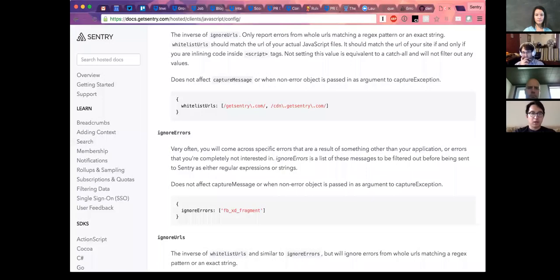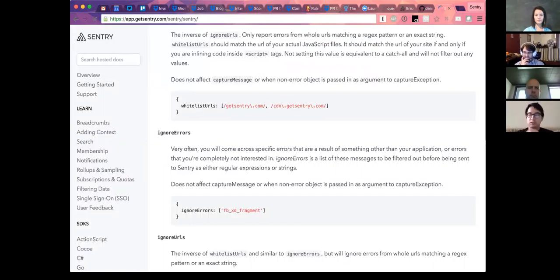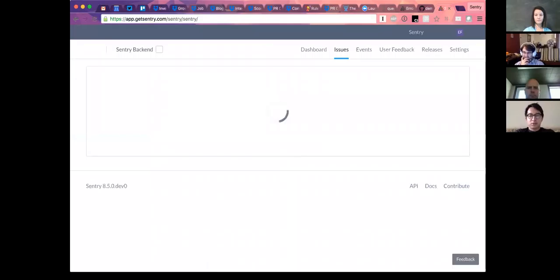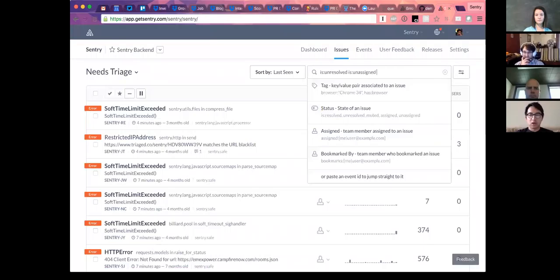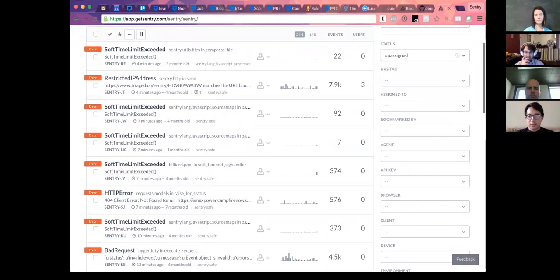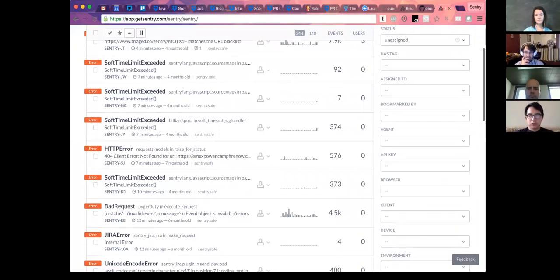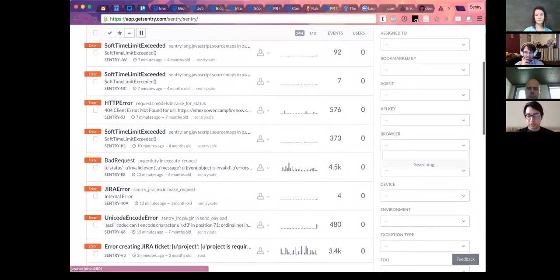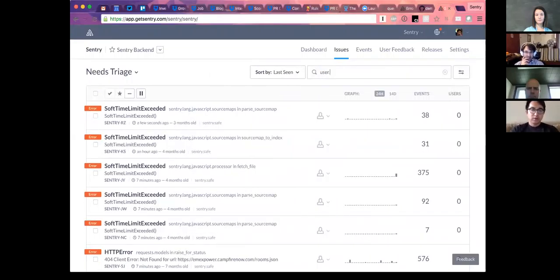Sentry search allows you to do the obvious cool thing, like search across environments, errors that happen in an environment, and the default tags that we automatically include, whether an error is unassigned or resolved. You can see a list of tags, like what user agent sent this error, what version of Raven, and what browsers triggered this error, like a Chrome browser. You can also search across users.